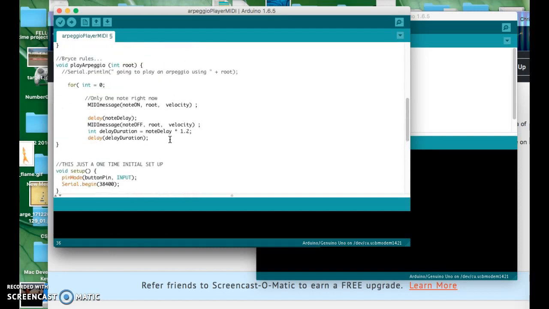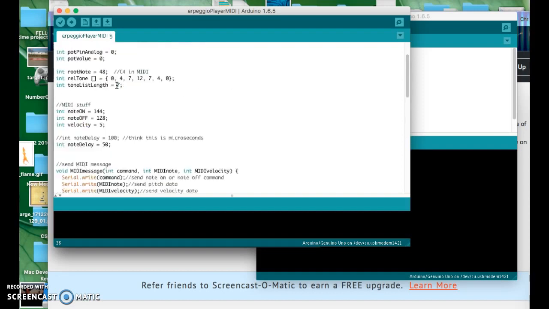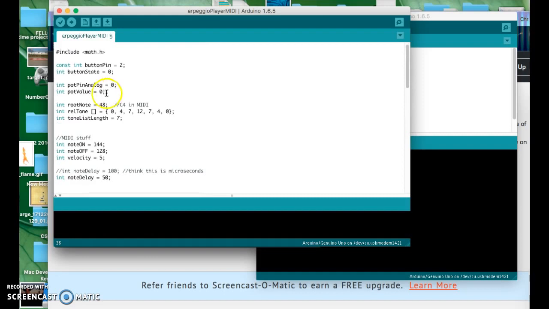So we're going to start at 0 and go while, we have to set up some integer first. We have to set up an n for note, and then it's going to say while n is less than our variable here for tone list length. This guy here.